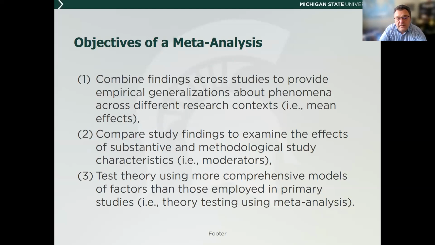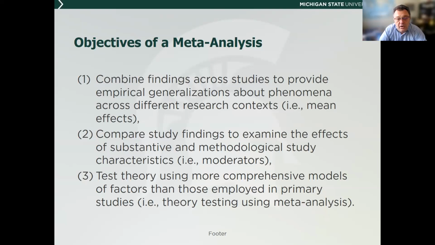So we are interested here in mean effects. Each study is one data point in a meta-analysis. And we aggregate the findings of these studies and compare study findings to examine the effects of substantive and methodological characteristics that might not otherwise be available because we're focusing on one single study. Each study is embedded in a context, and that's why we need to aggregate the findings across the studies to come up with generalizations.